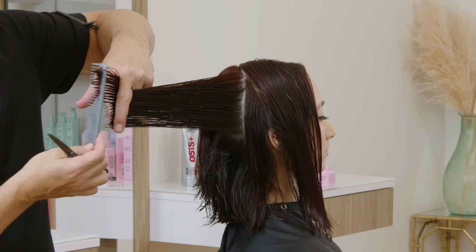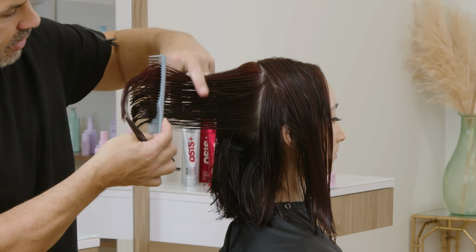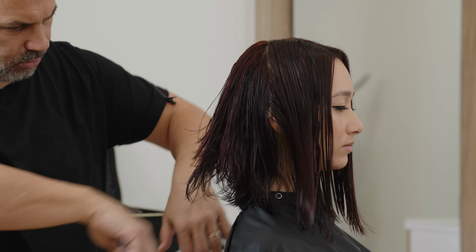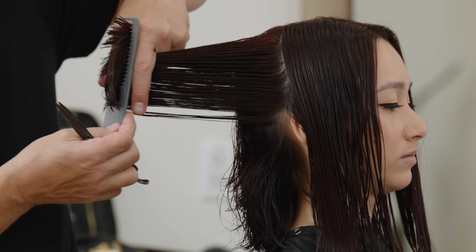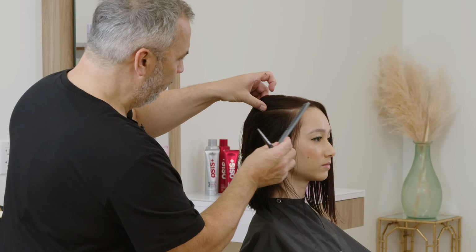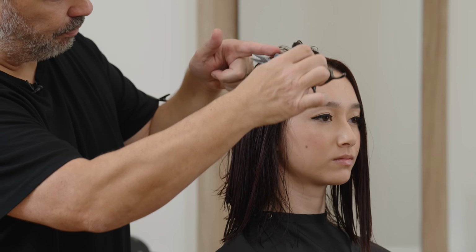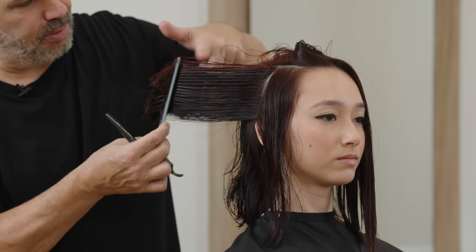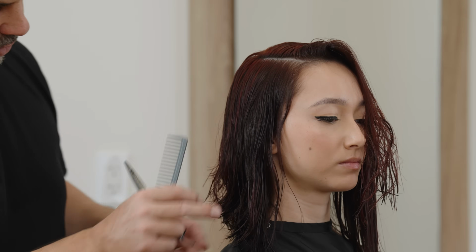So now we're coming through and we're working some flat layers into the haircut, so that we can really open the texture up and give a really cool sort of feel. As I come behind the ear, I'm going to pull all my sections back and over direct. Then I move through to the side sections, and again I repeat, pulling everything back, over directing all of this section back. And as you can see, I've got these really cool flat layers throughout.